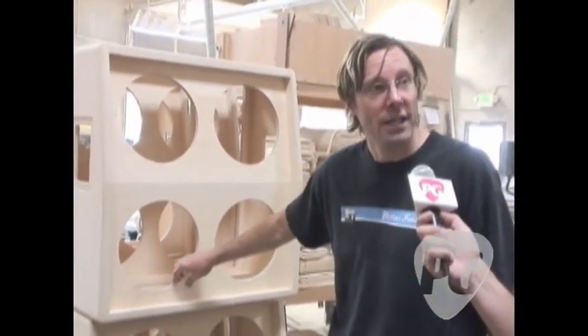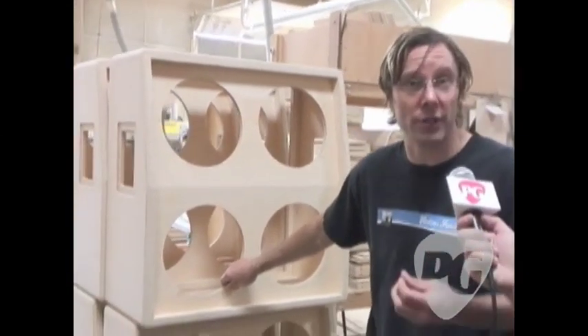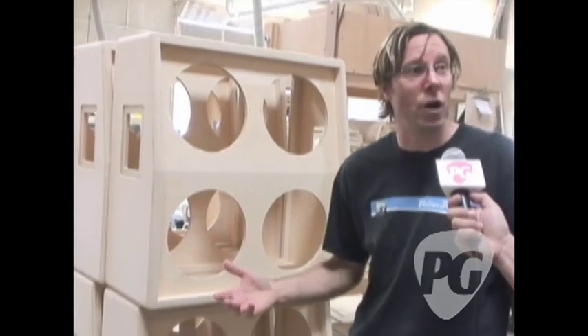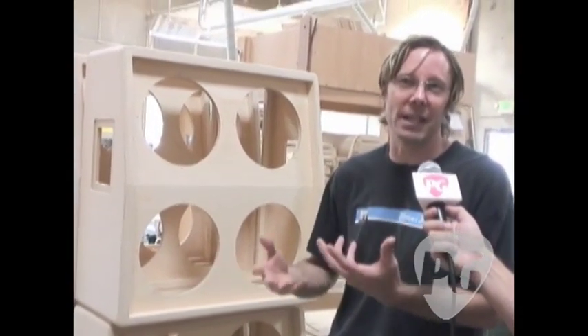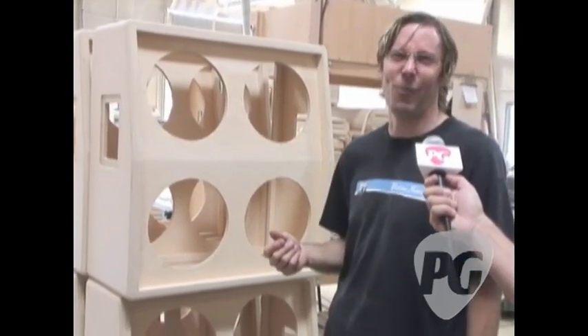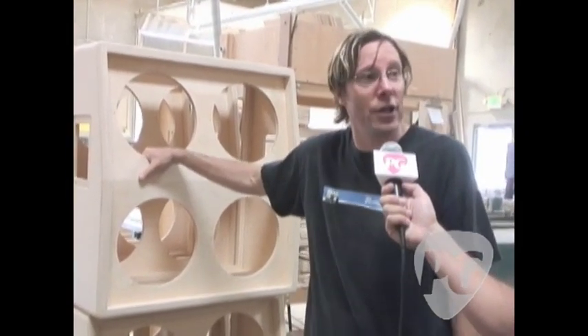This is a great time to talk about the material we use in the cabinets — it's a non-void Russian Baltic Birch. This is some of the best plywood that you can get; it's a marine grade plywood, so it's resistant to moisture. This is where the sonic potential of the cabinet starts. The density of the material has a great deal to do with the overall sound that you hear. For a lot of companies that use particle board in certain places, for us these are places where tone can be won or lost. The materials we use on the cabinetry is a crucial part of the sound that you get from a Mesa Boogie amplifier.